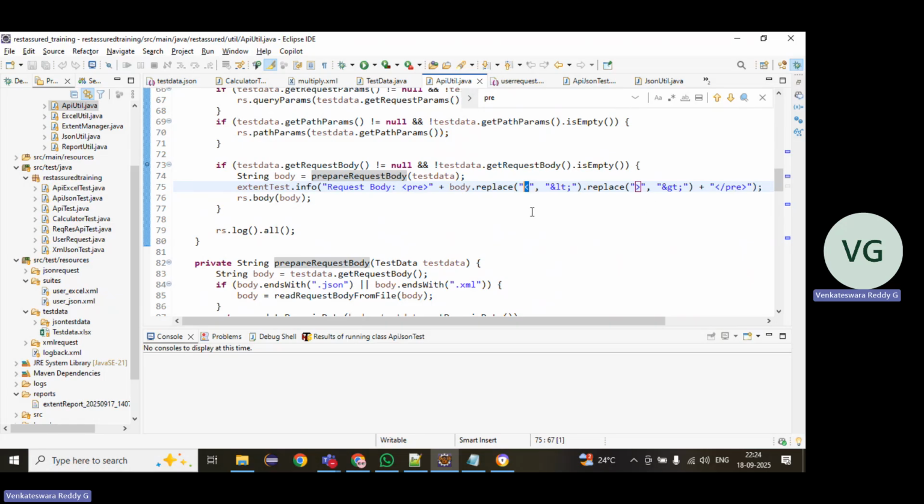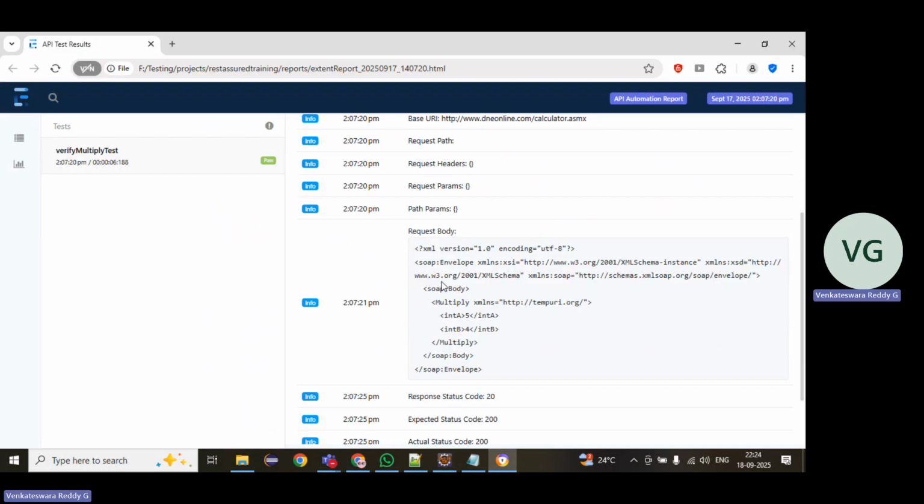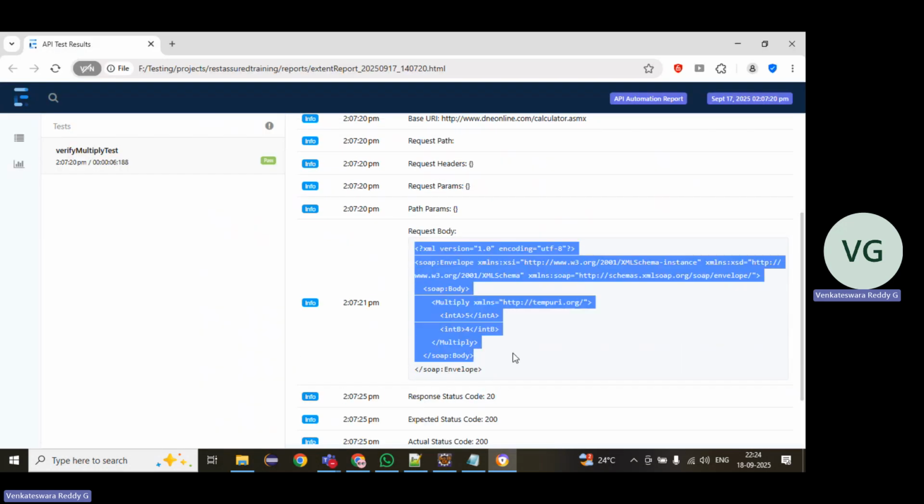When you are handling an XML type of request, we have to replace these greater than and less than symbols to support HTML so that it will render. If you replace them with the HTML entities, less than means ampersand LT semicolon, and greater than means ampersand GT semicolon, then it will populate. See, now it is rendered properly.